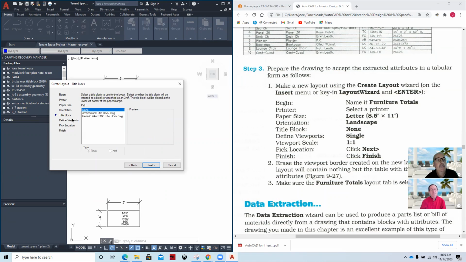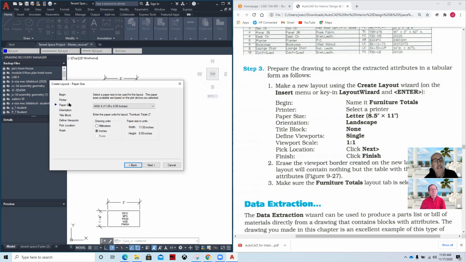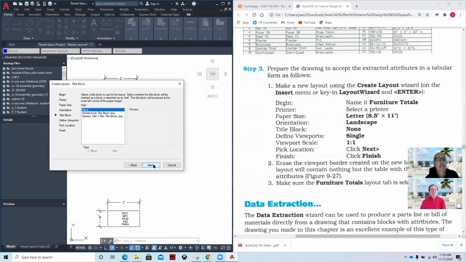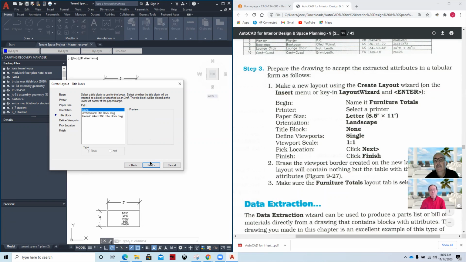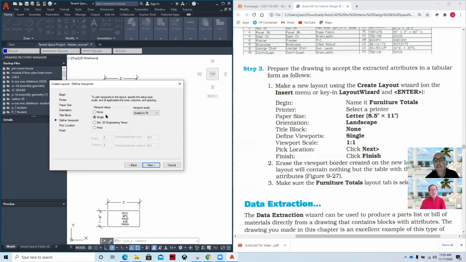Orientation is landscape. And actually, I'm a little worried that I set the paper size wrong because all these other ones were really huge, Al, and I'm afraid on my layout tab, it'll be way too small. So the paper size on this, it is 8.5 by 11. All right, okay. Next, landscape, next. None. None, okay, single. Now, the print is single, or you can go multiple ones. You want to have a single one at this present time. Okay, and the viewport scale is to be 1:1, like that.